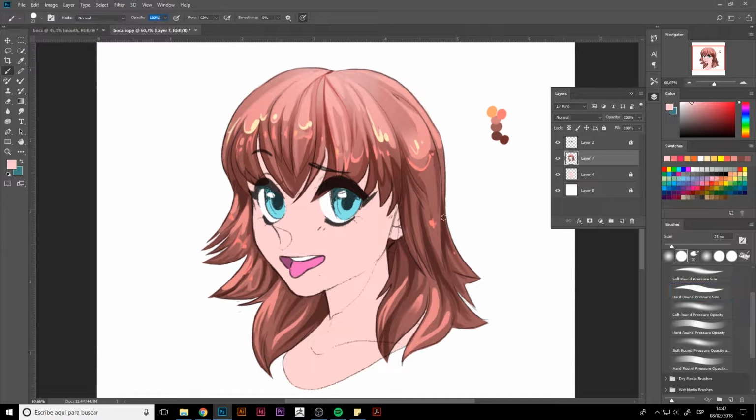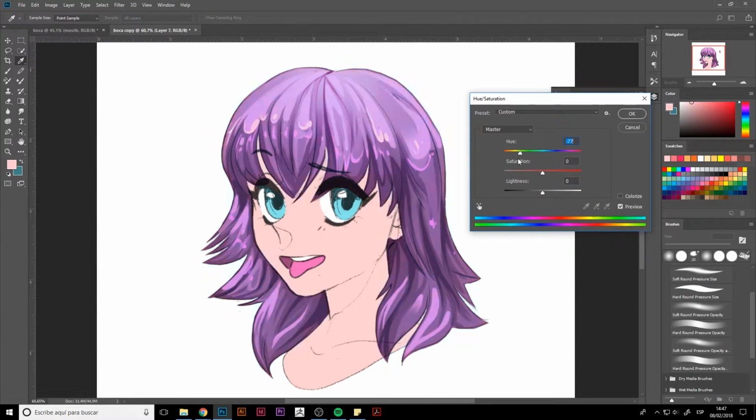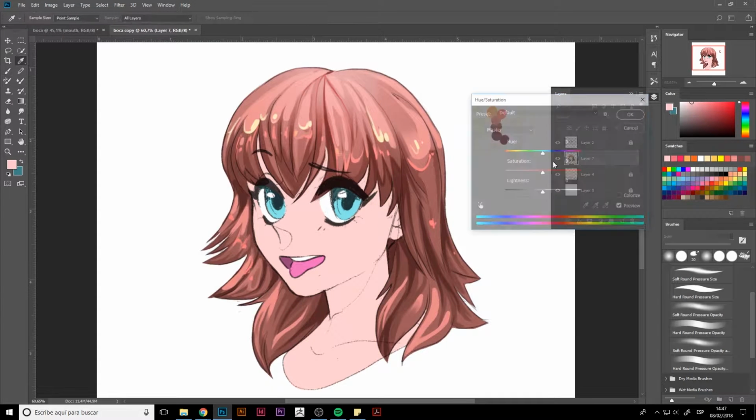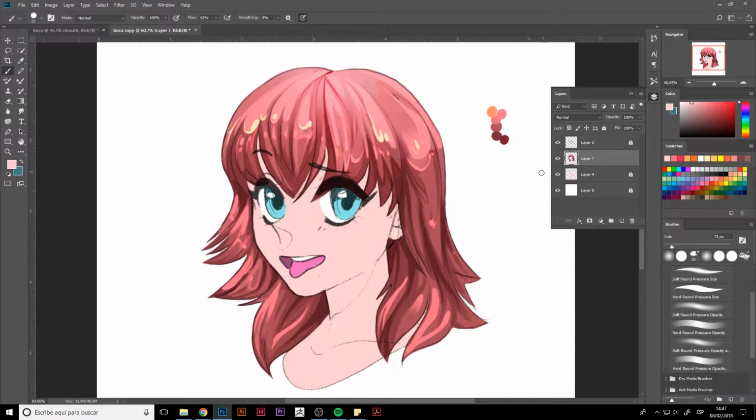And well, I just grouped all the layers I had before, and as I was saying, this here, hit Control U, and here you can see the vast variety of things we have to tweak: lightness, saturation, hue.